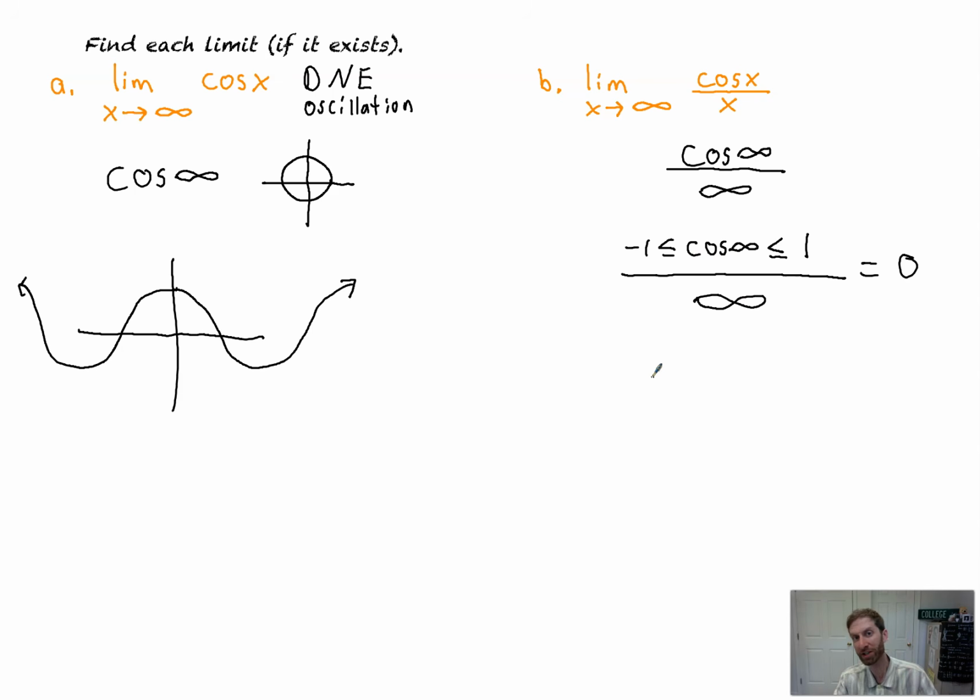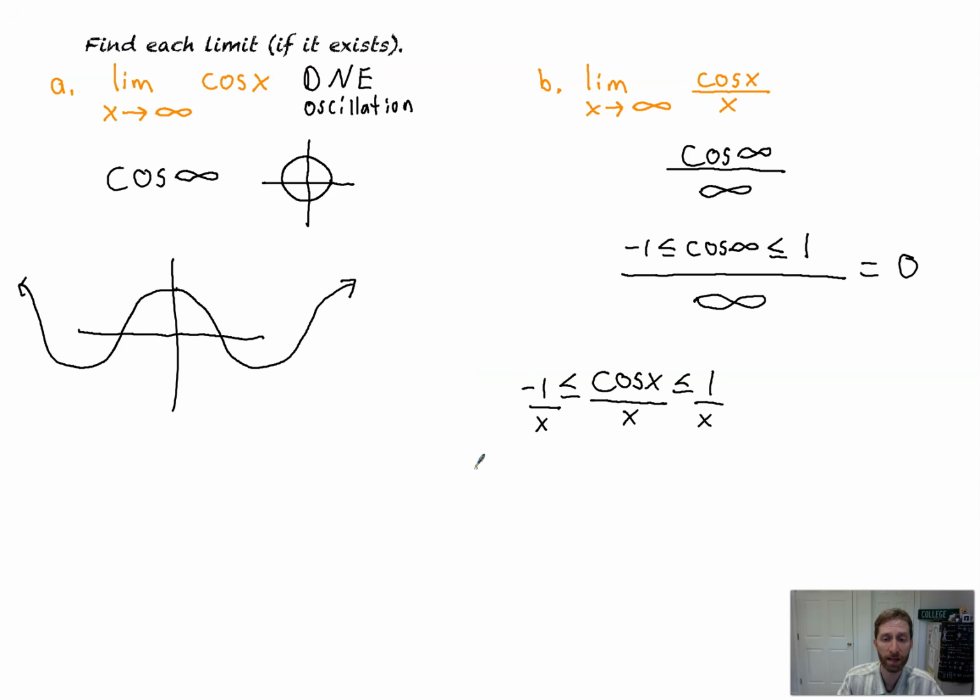Now, just in case you want to see it done formally, this is pretty cool, we can use the Squeeze Theorem. What that basically says is we're going to build ourselves to this understanding. So we know the cosine of x is between -1 and 1. Those are its minimum and maximum values. We're going to build ourselves to this and sandwich in the value. We want cosine of x over x, so we're going to divide everything by x. So now we've built ourselves up to the point where we have the expression that we want. So now we'll take the limit of everything.